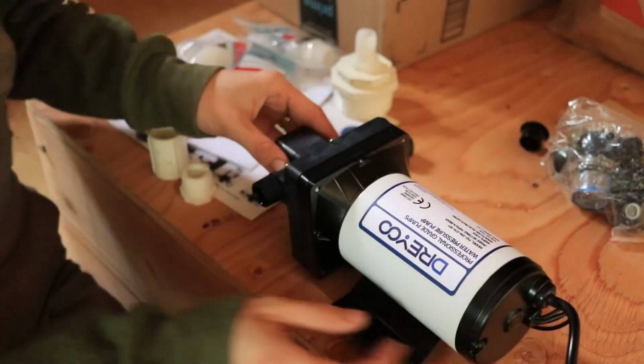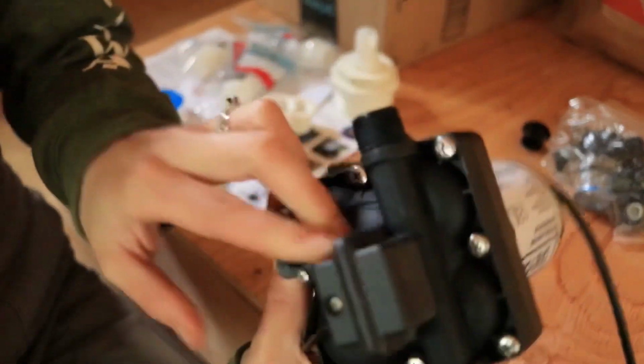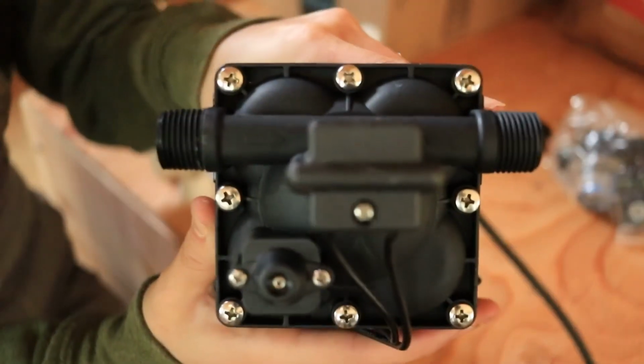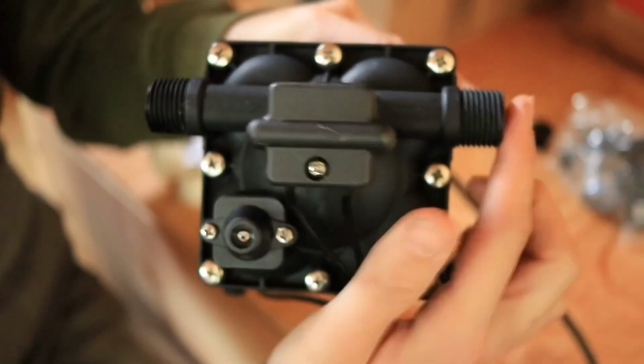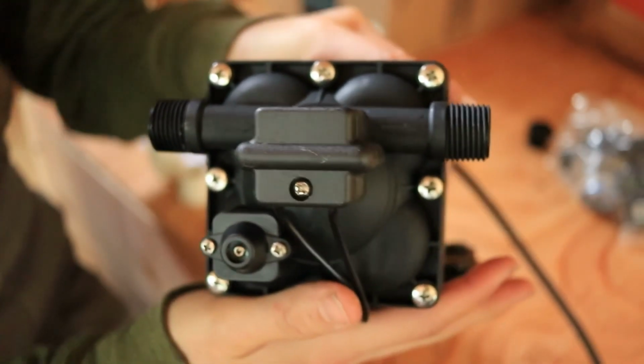So this is our water pump that we got, and on the front, I don't know if it'll pick up on camera, but there's two little arrows, so it lets us know this is the inlet and this is the outlet. So we're going to start hooking up the parts we have for it.